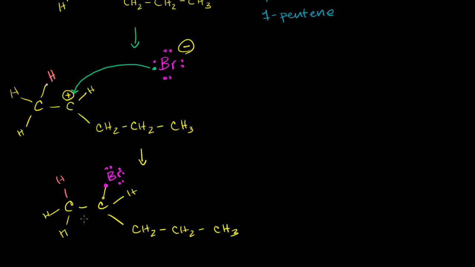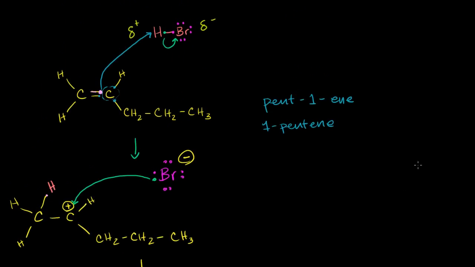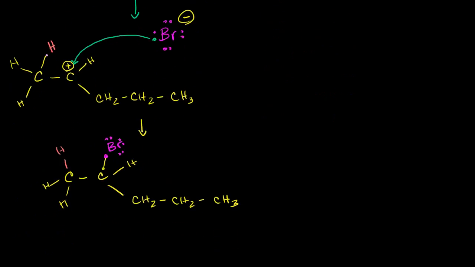So in this video, we were able to get a mechanism. We can talk in the future about how likely it is to happen, how quickly it might happen. But we were able to start with hydrogen bromide and 1-pentene or pent-1-ene and get to this thing. And just by pushing around electrons and just thinking about what is likely to happen based on what's electronegative and what might be able to gain or lose an electron.